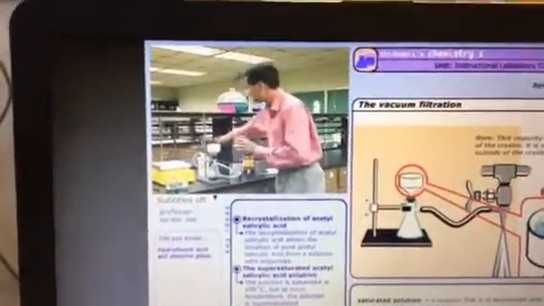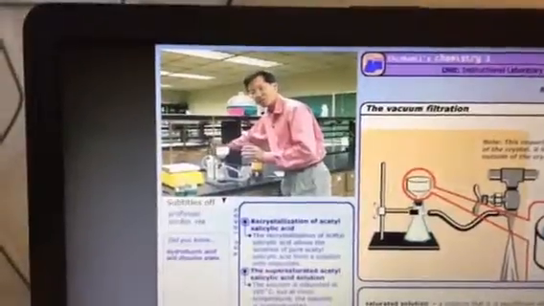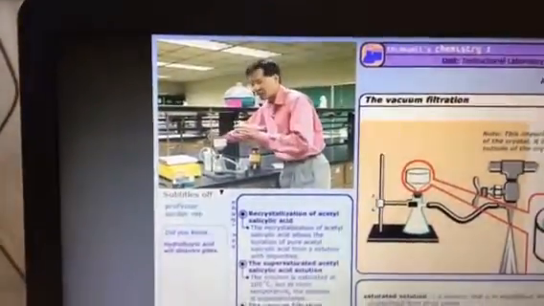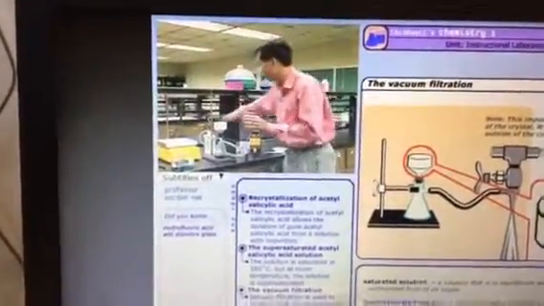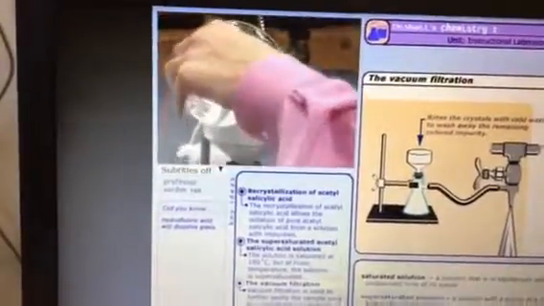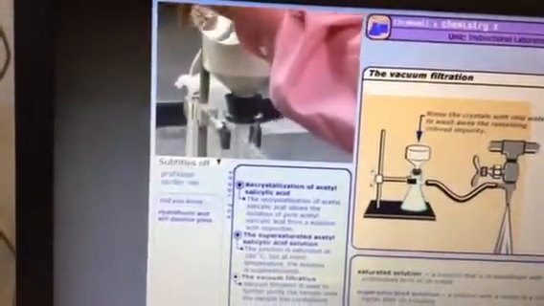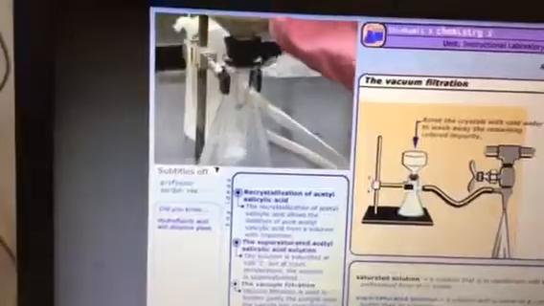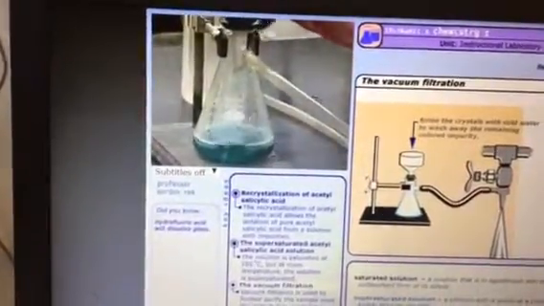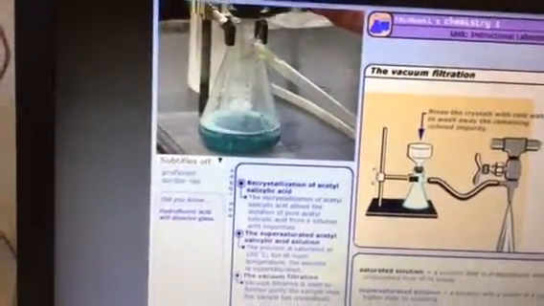Now we're going to add a little bit of water and wash the crystals. And this ideally would be very cold water because, again, the crystals are not soluble in cold water. But let's do that. And then when I'm done, I'll show you that the crystals are pale or colorless or nearly colorless.